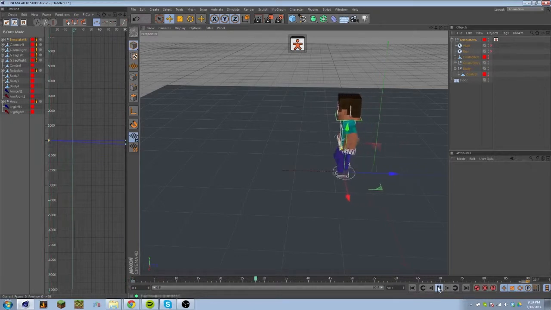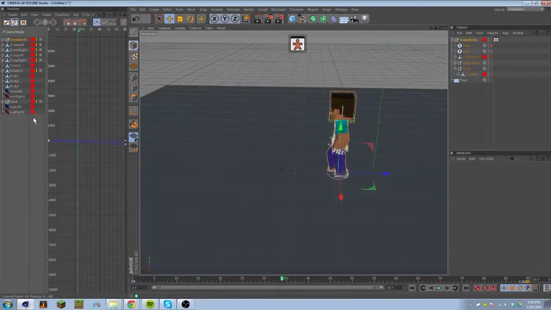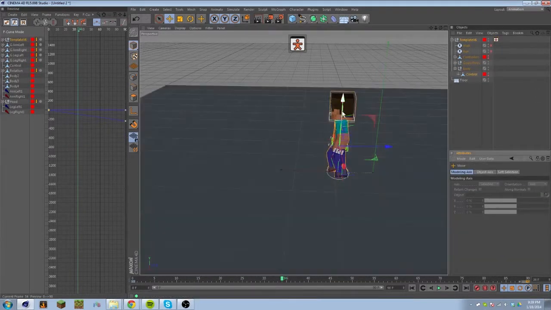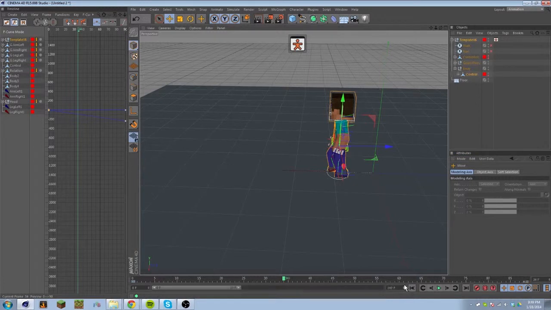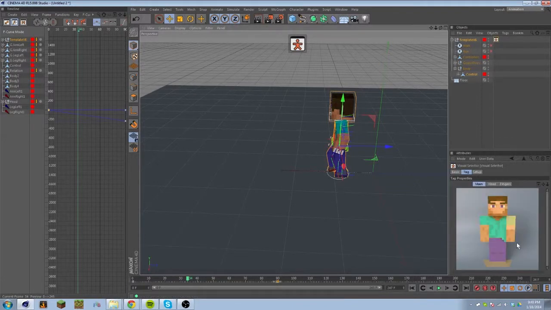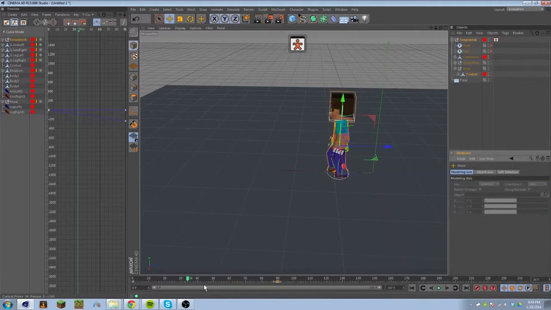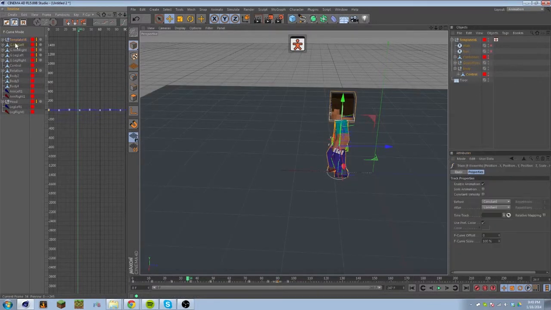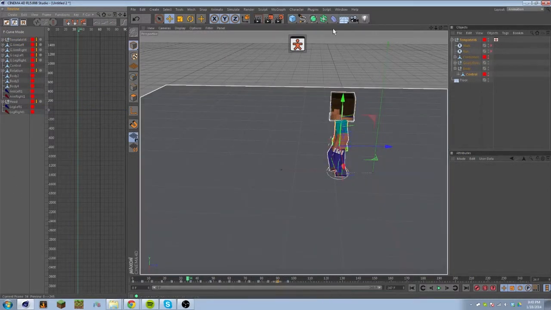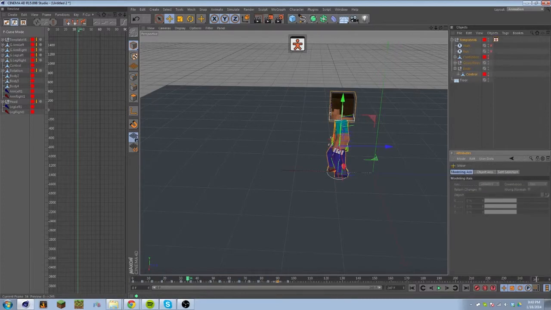Ta-da! That's how you do a walk cycle. And really now, if you just wanted to add more to the walk cycle, all you gotta do is select the guy, make the range as big as you want. Make sure you're selecting all of his stuff and not the actual template. Just make sure you're not selecting anything in here. And then select everything. And now you've got all your keyframes back.